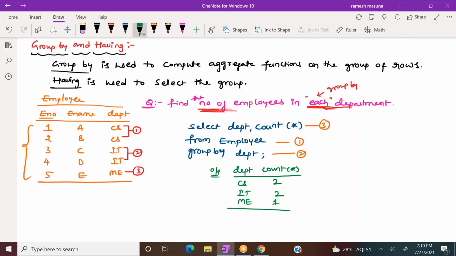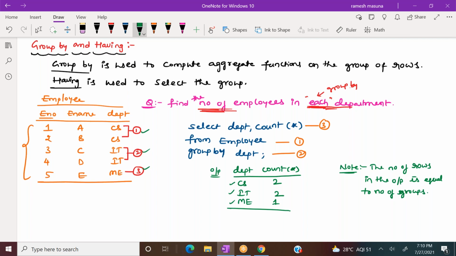Here you observe one point. How many groups do we have? 3 groups. How many rows in the output? 3 rows. So here I will give a note point that the number of rows in the output is equal to the number of groups.